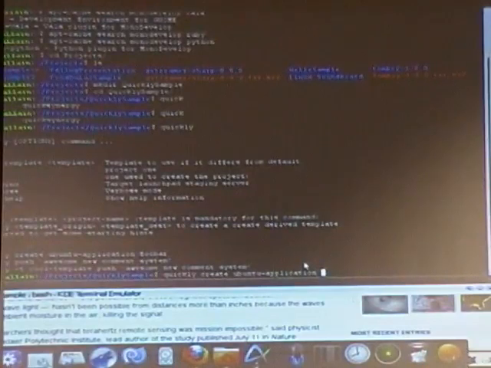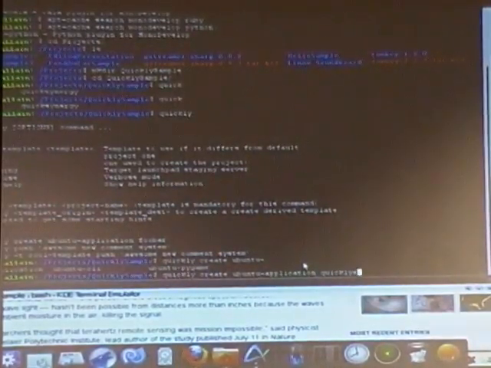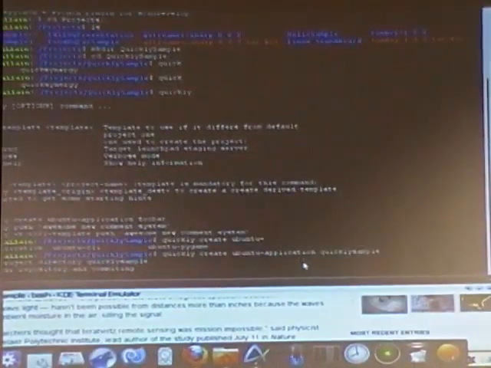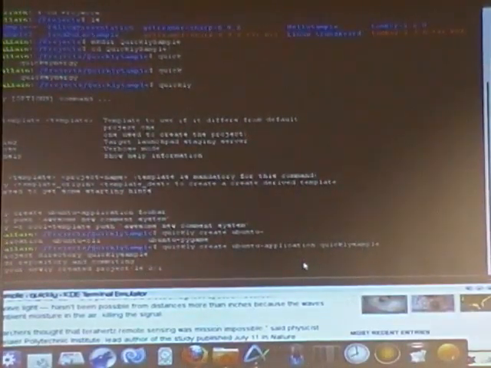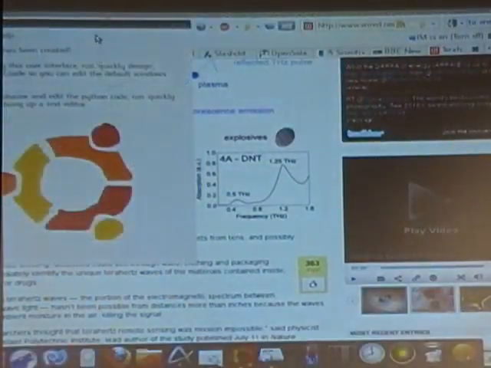Oh, and I also have bash completion installed on here. So it automatically completes. If you notice that when I did this, it'll do that, and then I double tap on tab. It'll bring up that application, and I can do quickly sample. And I think quickly design brings it up after this, if I remember. So hit enter and then put quickly design. CD into the directory. You have to change into the directory. Oh, there it is.